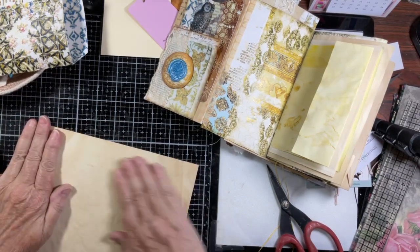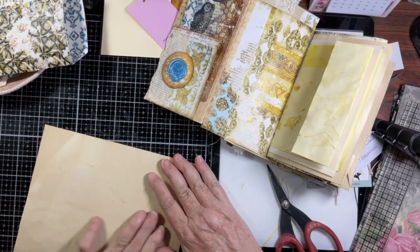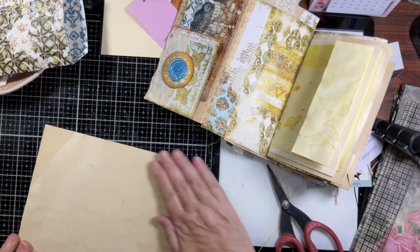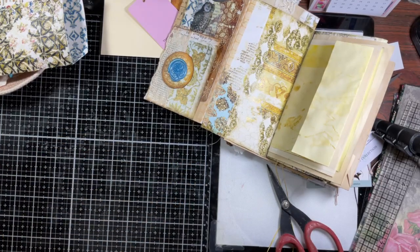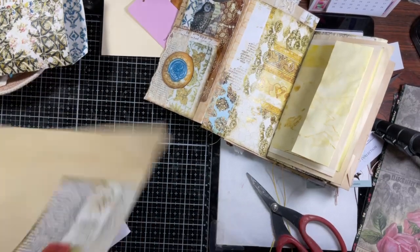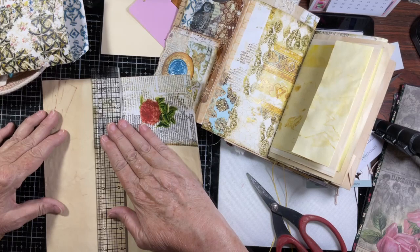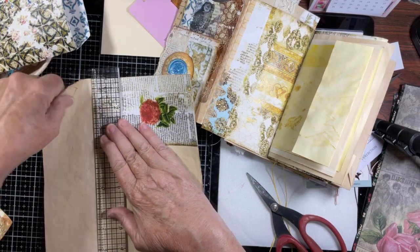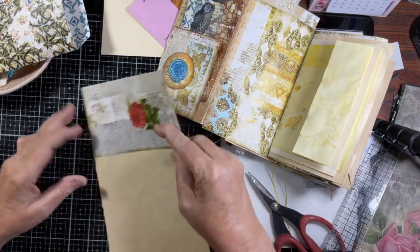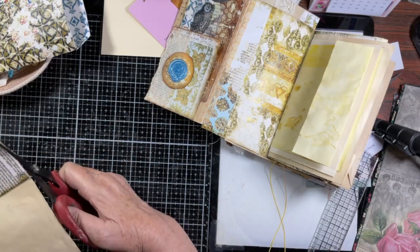That was just fun. I think we'll make this a foldover. A foldover tag, so you've got more space to journal. And if you're not familiar with what I mean, you'll see in just a second. It's something I really enjoy doing. So I'm going to tear this off. I'm going to take this. It's pretty good. Not quite there, but pretty good.